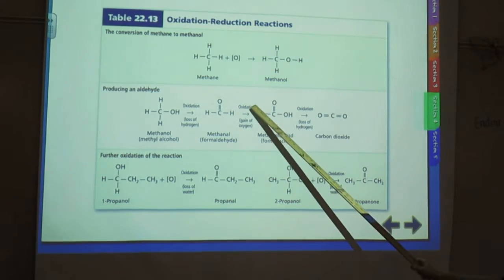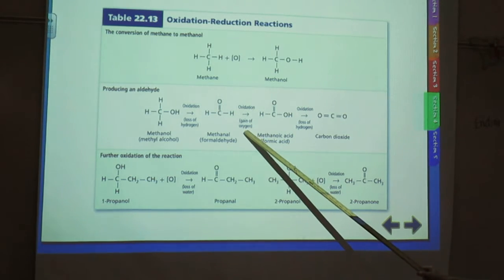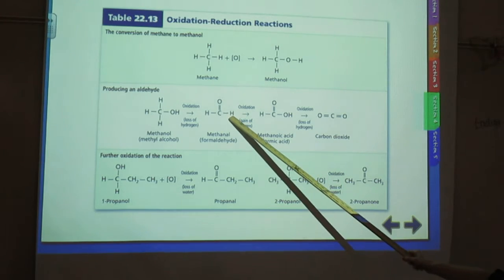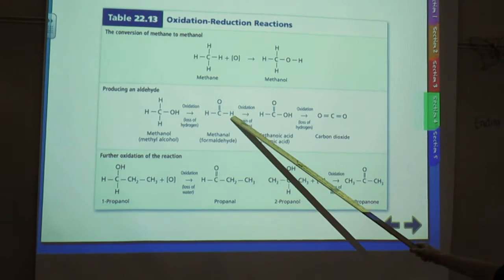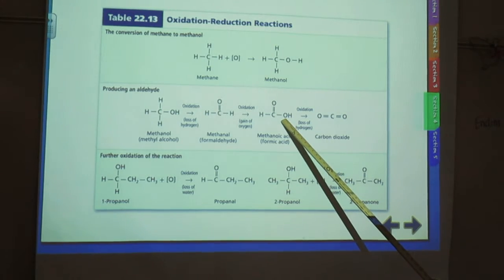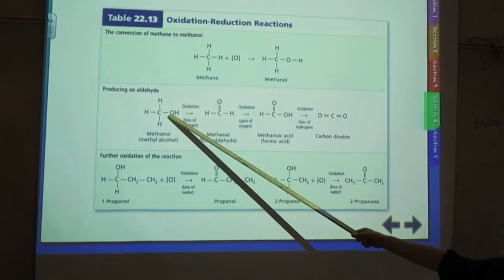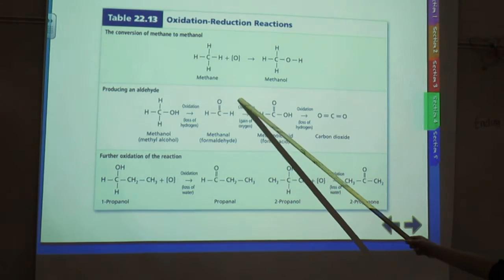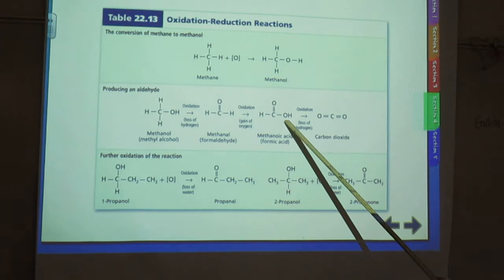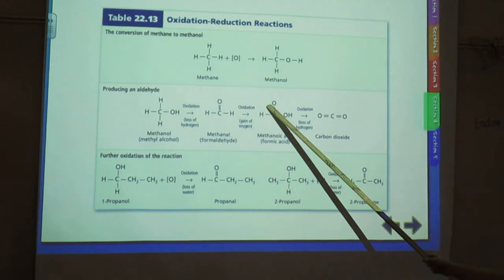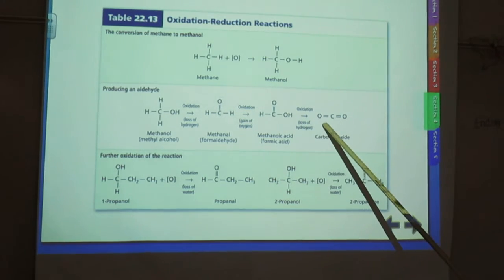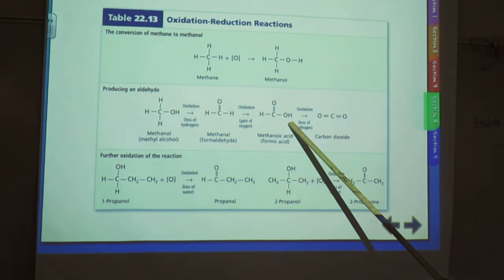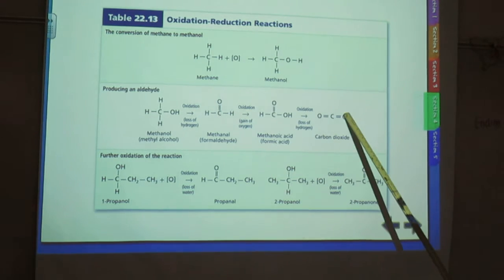Then what happens here is we have oxidation again, gaining of oxygen, and this H here is being replaced with an OH. So we started here with the OH group. We lost 2 hydrogens, giving us this double bond. And then we gained an OH group. So now we've got this. And oxidation again, loss of hydrogen. So we're losing this hydrogen, we're losing this hydrogen, and now we end up with 2 double bonds.